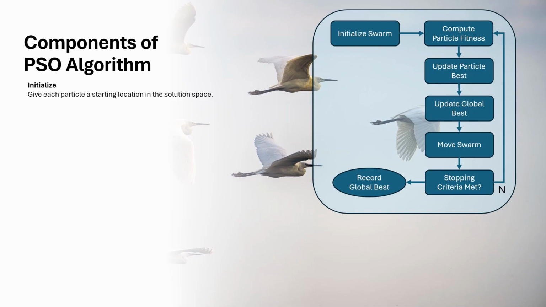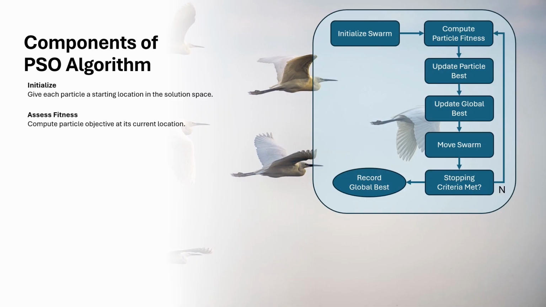So if we stick with the metaphor of birds locating food in a cornfield, our solution space is going to have 2 components. There's going to be an X direction and there's going to be a Y direction in terms of the location of that bird. And so we need to give a starting point for each bird that we're going to have in our swarm. Now, typically that's going to be a random location, but it doesn't have to be. You can start this also with some sort of a structured grid or orientation.